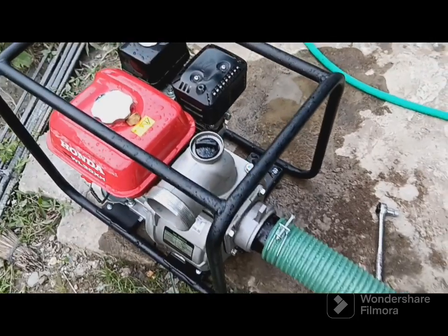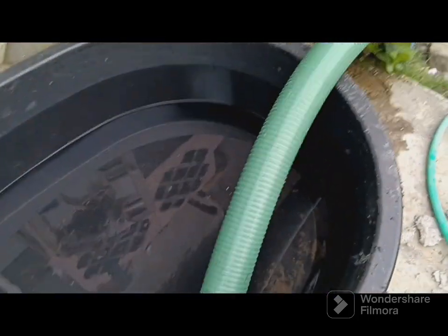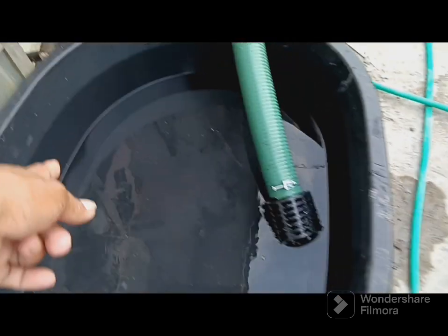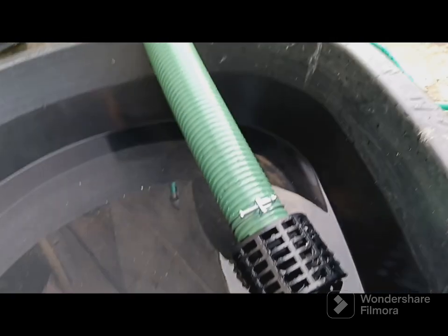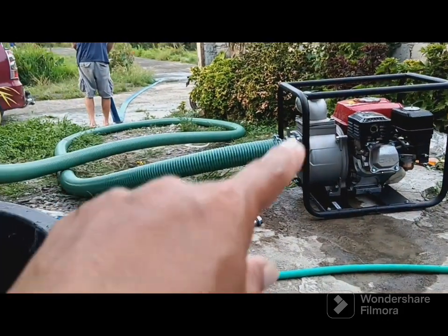It'll work okay. It's up fast. Within seconds, this whole thing from this line. Just a few seconds. Okay, it ran. Just gotta tighten up over there so it won't leak.